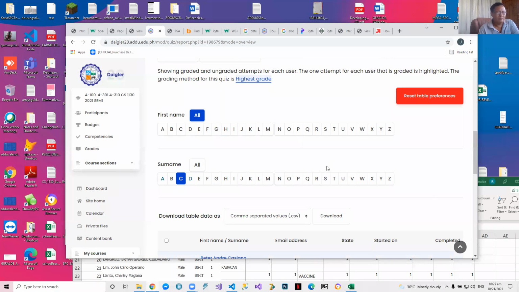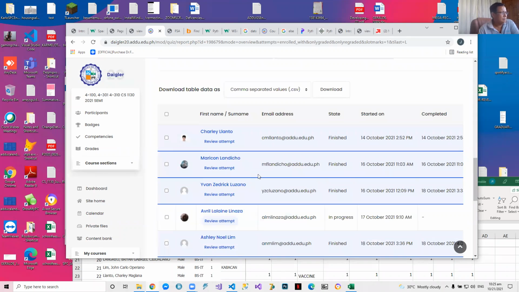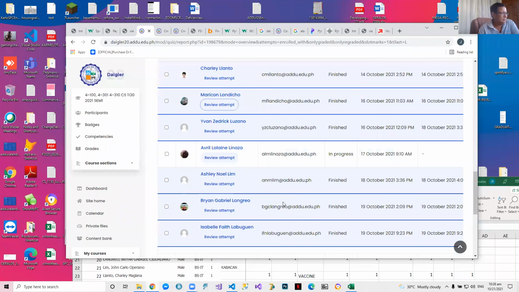L. Let's look at this one. Have we seen Lianto? Labuguen doesn't have any. Landicho still has none.